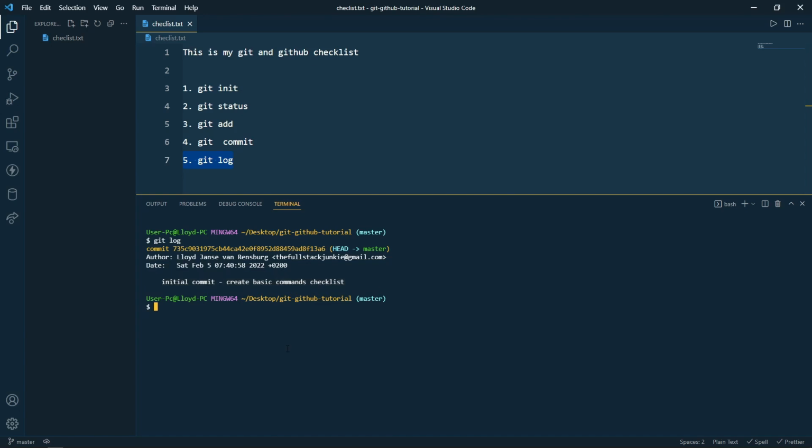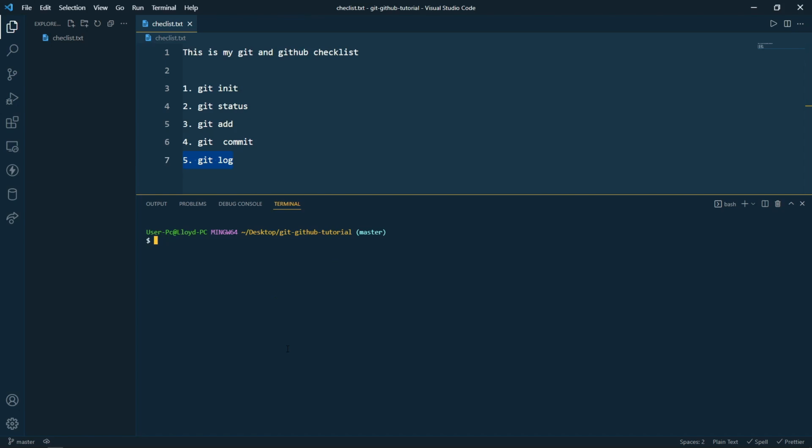If you don't want to see this entire output of this long commit log, we can run a flag. We can say git log and add a flag called oneline. This will only give us a short commit hash, still gives us the HEAD pointing to master, and then the commit message. So you don't see the author and the created-at date and stuff like that. So yeah, now we have covered all of the basic Git commands.